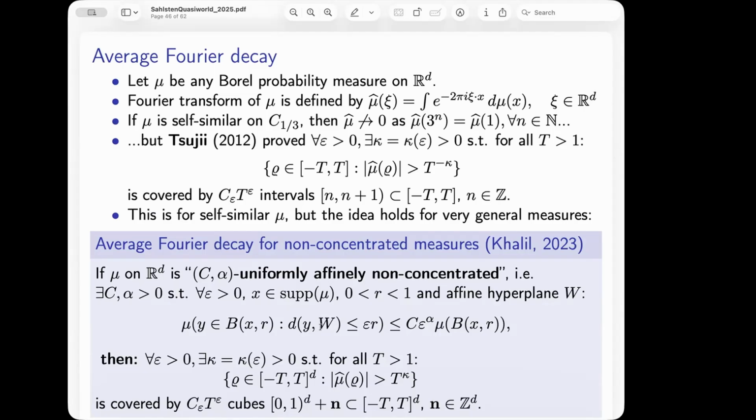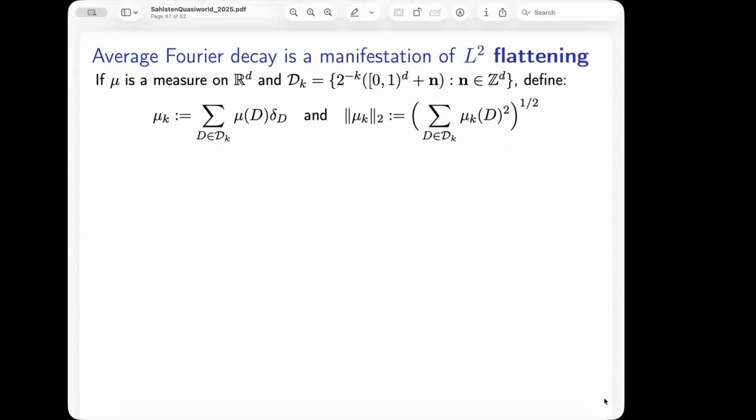If you have this condition, you get precisely the same analog as Chui gets. And this has no assumption on the measure; it can be any measure that has this condition. It's just that these covering numbers use cubes instead of intervals, and then the bad peaks are very rare in terms of the covering number. And that's how this is related to something called L2 flattening, which I've talked about. You can use basically this idea.